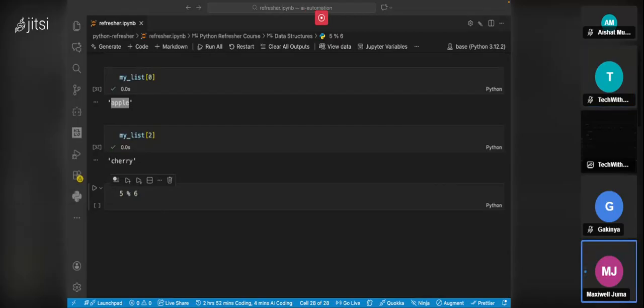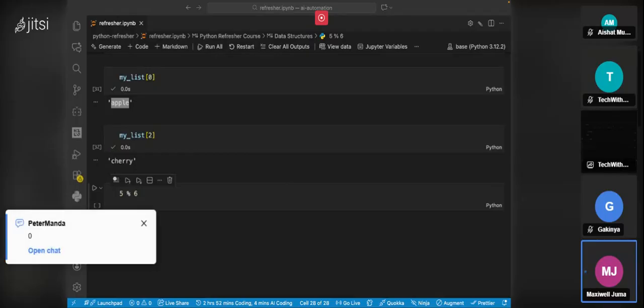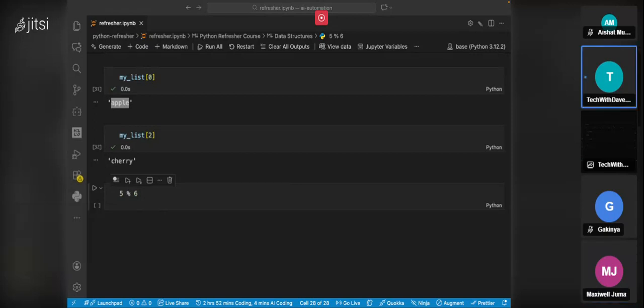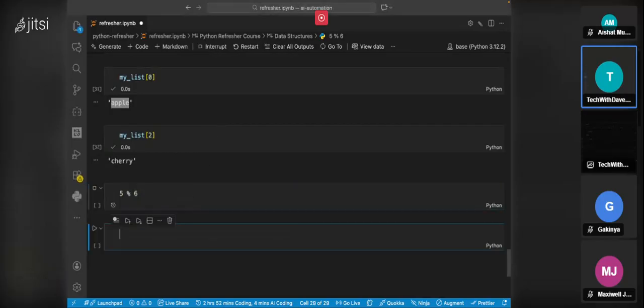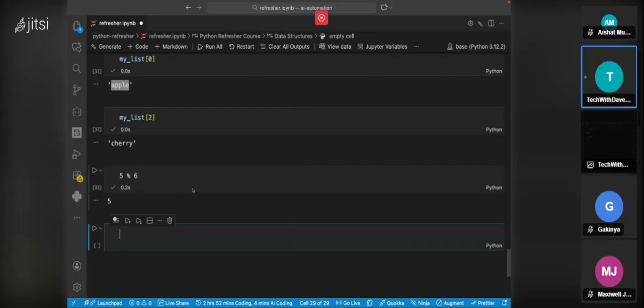So the remainder is going to be 1 because you said the modulus means the remainder. Hmm, 1. Okay, very good. Let's test it out. So I run this, and we are getting 5. Why? Someone said 5. Why did you pick 5?